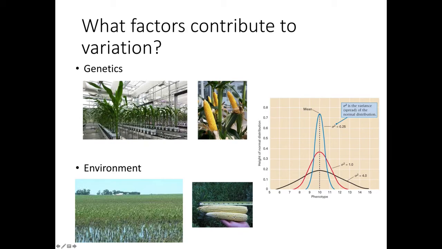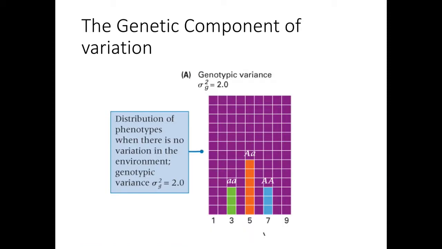All right, so we all know nature versus nurture, right? Genetics versus environment are the two key things that determine variation in phenotypes. And if we break that down more formally, we can think about what are called components of variation. We've been talking about variation; what are the factors that contribute to that variation? Well, the genetic component of variance you can literally write as sigma sub g, for genetics, squared.